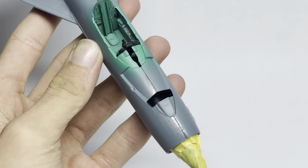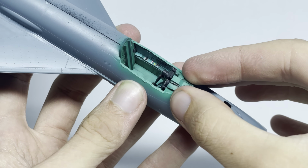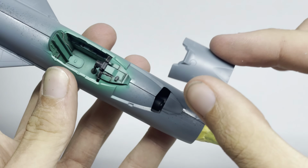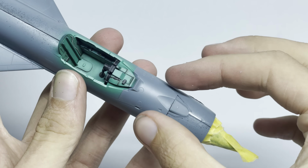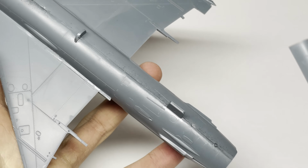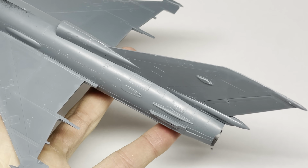So maybe try it out if you're struggling with that part of the build. Turning my attention back to the front of the MiG, we're now just building up certain aspects of it. Parts of the anti-glare shield and other random bits and bobs, which is just trying to build up the shape. I believe they've sectioned it down this way so that they can produce multiple variants of the MiG-21 with one tooling. The gigantic tail fin can also be slotted in at this stage.